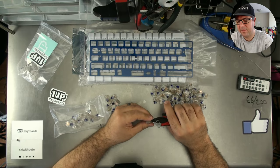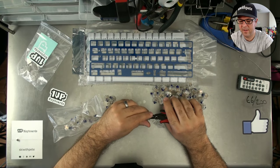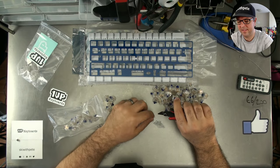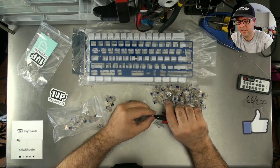This is the most tedious and boring part about building a keyboard, but when you get your switches, if you're going to do a plate build like this, I suggest you just cut them off as soon as you can. There's no point delaying.